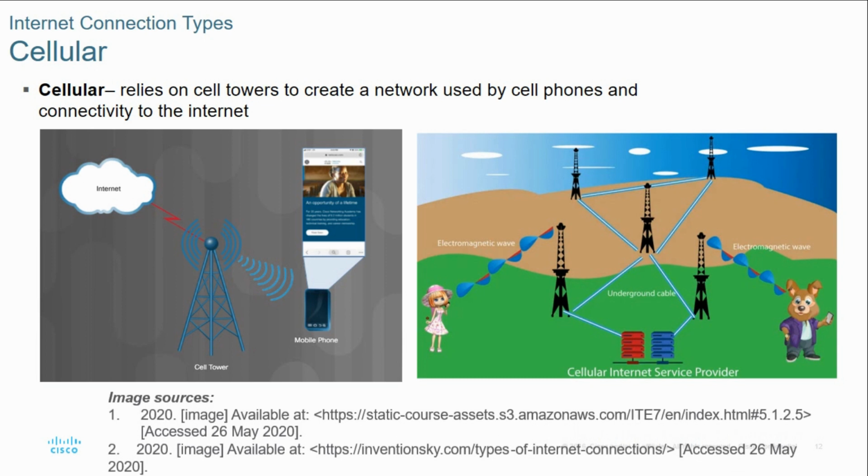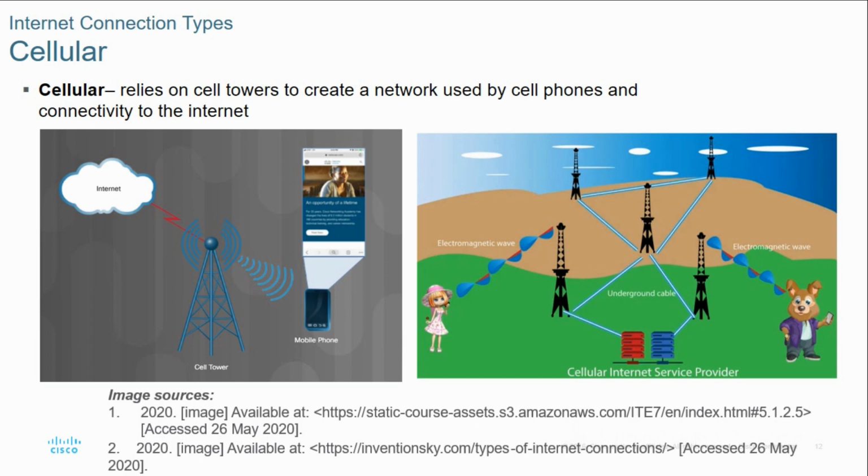Next, we have the cellular internet connection. In this network, radio waves are used for the transfer of signal to and from the mobile phone. This technology relies on cell towers that are distributed throughout the user's coverage area to provide seamless access to cell phone services and the internet. Generally, these cellular towers are connected through a wire, or more specifically optical fiber cable. These optical fiber cables are laid under the ground or ocean for providing national or international connectivity.